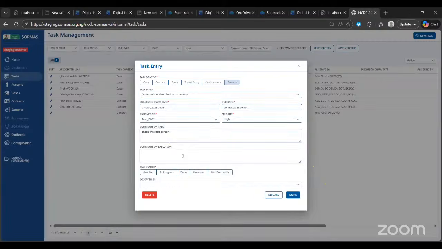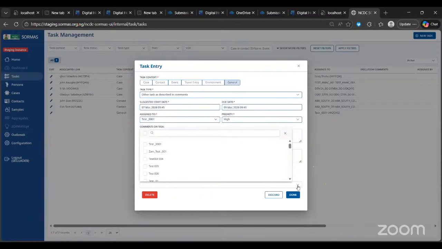And the execution comment. After the person has carried out the task, the person should be able to comment, okay, this thing is done. So at your end, for you to keep track of things, if this is done, you click done. If it's still pending, you click pending. Then if it's not executable, then you click that. So all these things are task statements that we need to actually make use of. Although if you don't make use of all these bars, that means you can't even proceed to say, okay, this thing is done or not.